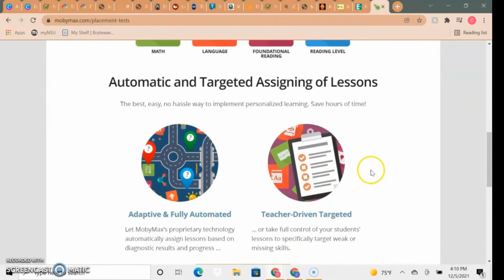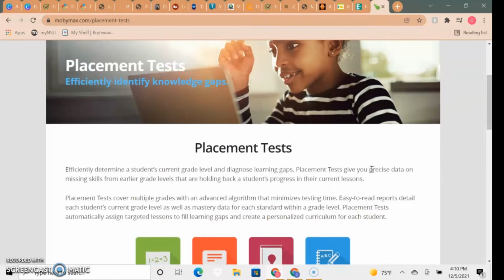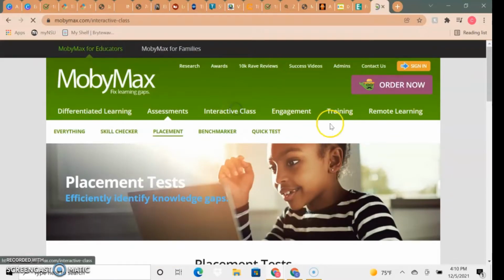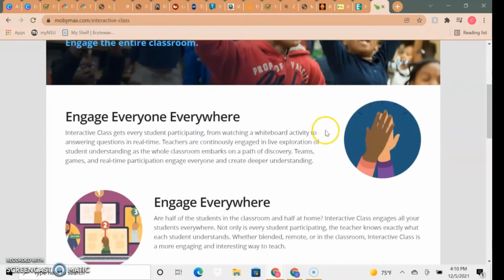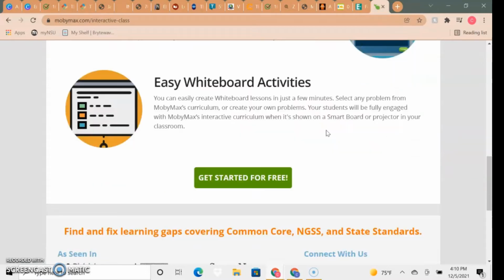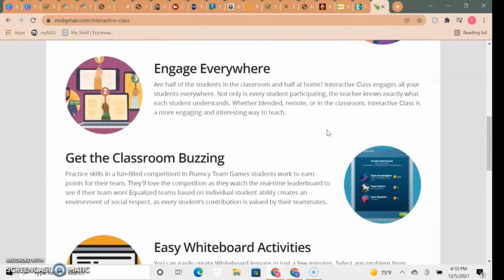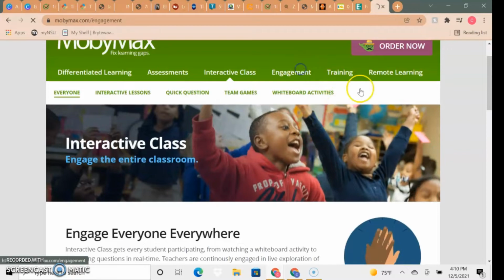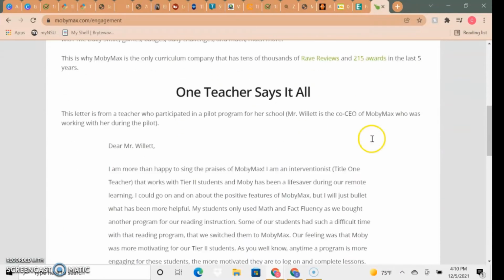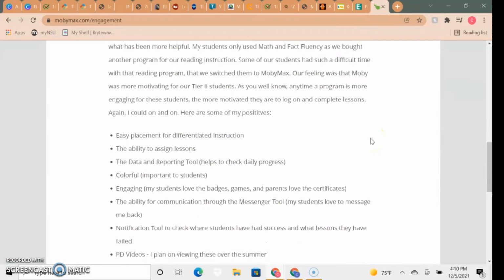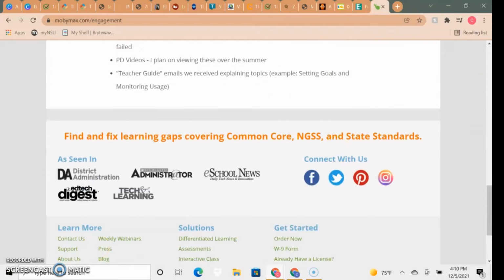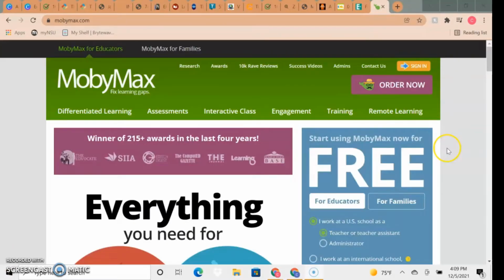Right now we're looking at the placement test that students can take to assess their beginning levels, then get the classroom buzzing, interacting with the students, who can create their own MobyMax character and everything else. Now we are on the engagement tab, where we have real-life reviews from teachers.